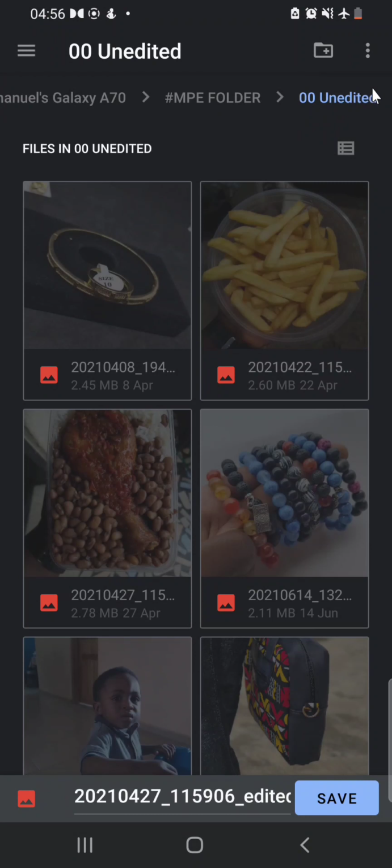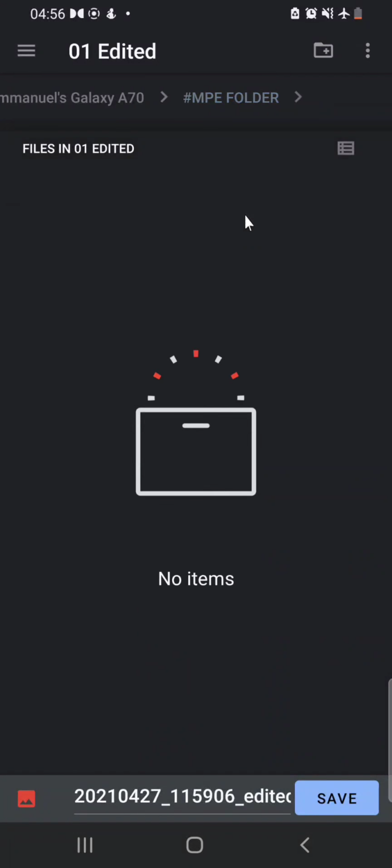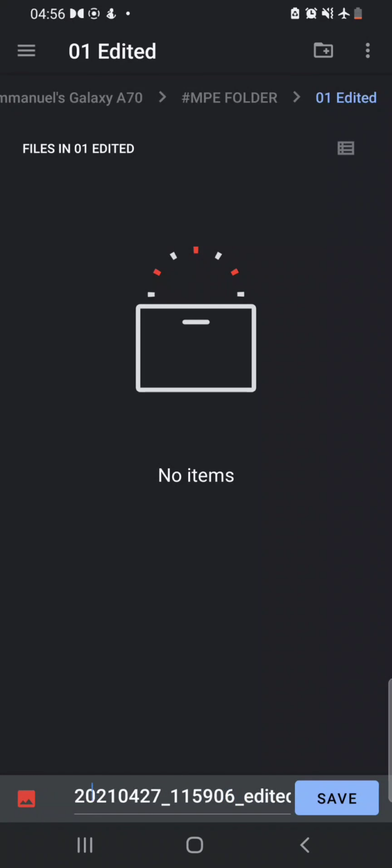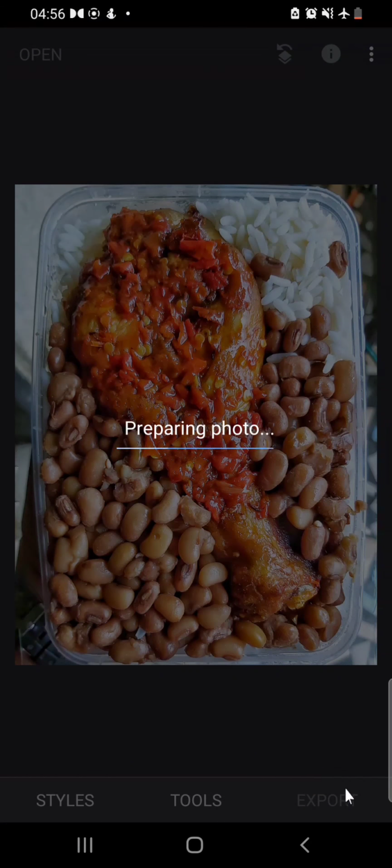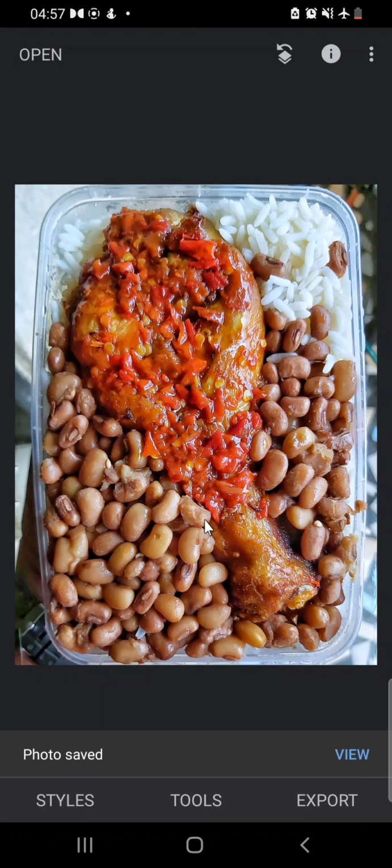So I, for instance, will want to export in the edited folder, and so I can choose to rename it here and save. We'll give it some time, depending on your device and how heavy the image is, because I shot the image in 4K resolution.